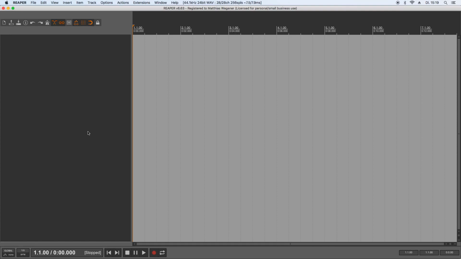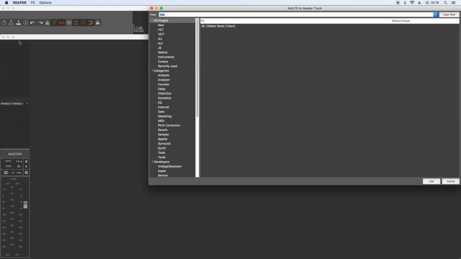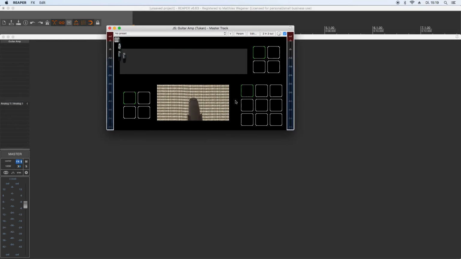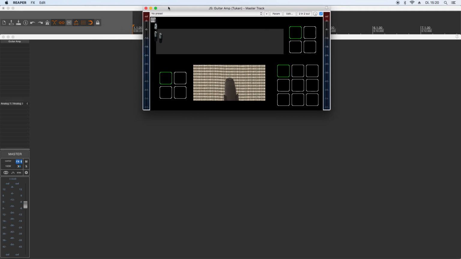The only way I found it will happen is if you have an empty project and you insert the guitar amp on the master. Then it will still give you this picture. And I can't solve this issue because the plugins aren't calculated correctly if you have no tracks. Overall, I can't understand why you would do such a thing. You have no sound, you're not sending anything into the master, but you want to have the guitar amp. That doesn't make any sense to me.